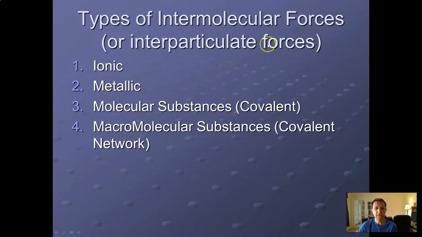What we're going to do right now is take a look at the first two items on this list of intermolecular or interparticulate forces. The last two things on the list we'll talk about a little bit later. Molecular substances and covalent bonding and the intermolecular forces involved there will be some review from honors, and the macromolecular substance or covalent network will be relatively new, but it's not a huge bit of information on that. So we'll focus more on ionic today, which is also going to be a review of some stuff that we know. Metallic is a little bit new. We'll talk about alloys towards the end. And then we'll worry about number 3 and 4 at a later point in time and build upon those.